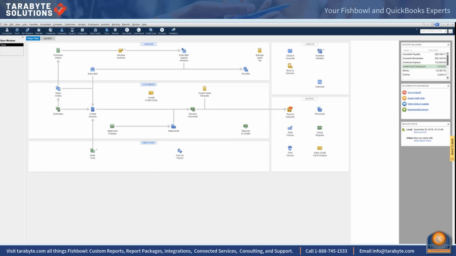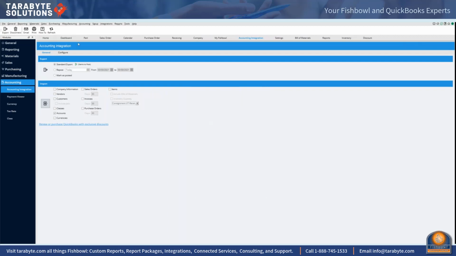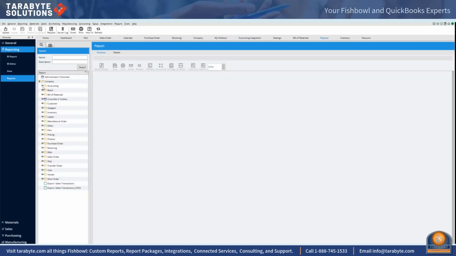There are two levels of mapping in Fishbowl. I'm still getting used to the new colors. Over here under accounting, we go to reports, accounting, and this will give you the default mappings.